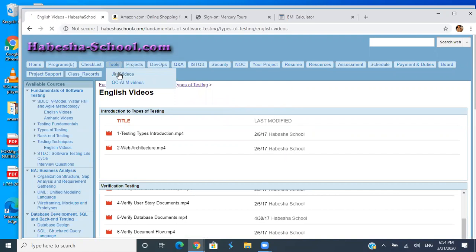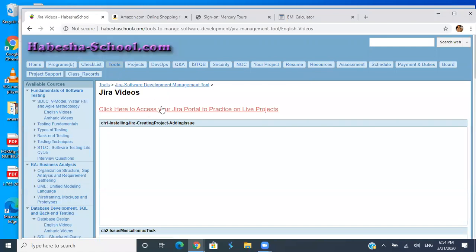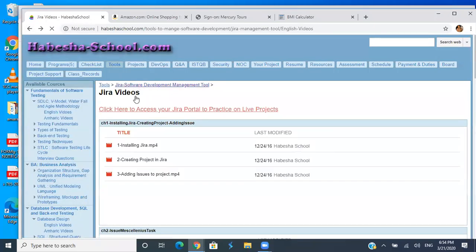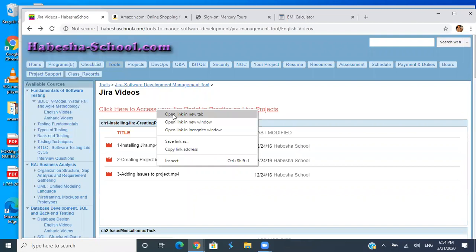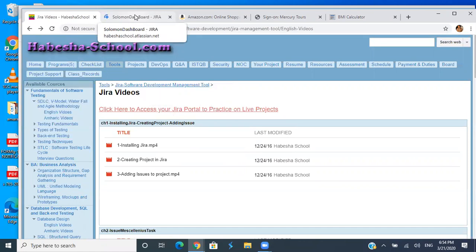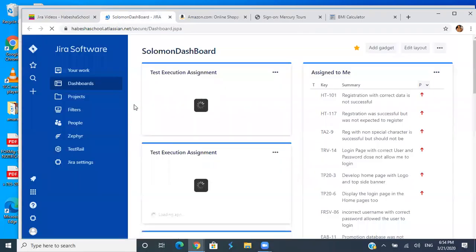When I click Jira, this is the link. When you open this one, actually, I would like to open it in a new tab. This is the link. You will have an account, not now, and you will learn how we communicate in the company. Jira is a very big and popular communication medium.